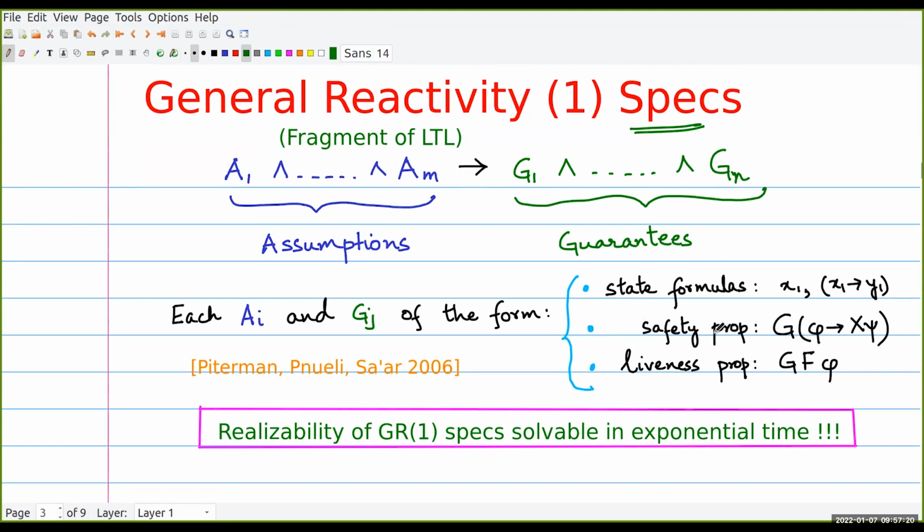You can basically construct deterministic automata that satisfy these properties, where each of these formulas are just state formulas. They just involve atomic propositions. You can construct deterministic automata for these which are exponential. Sure. Thanks. If you start nesting one inside the other, then of course you're gone. So those restrictions are there.